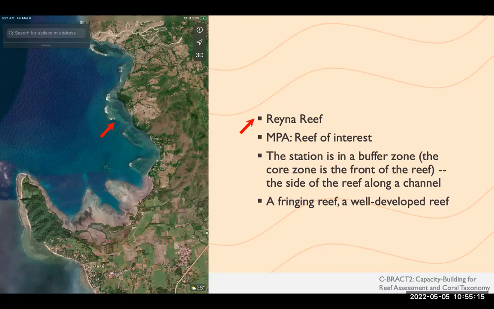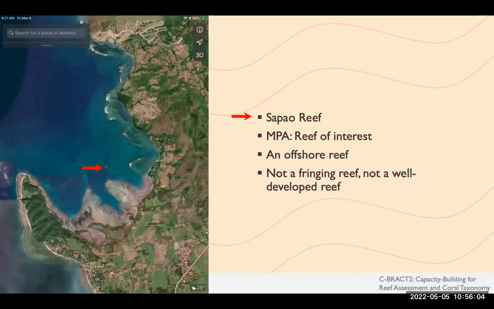Here. So, natatanaw naman nila iyan, pero yung buffer zone na yan, kung saan yung arrow, diyan nila dinadala yung mga turista. Because they have a project there, one of the funders is DNR. It's one of those eco-friendly enterprises by the community. So it's a fringing reef, nakadikit sa land. It's a well-developed reef. There's a very clear reef flat. And then nakikita nyo sa image kung saan nababasag yung alon, that's the reef crest. Okay. That is their reef of interest. So hindi siya ideal, hindi siya nakaharap sa habagat, but doon sila interesado. So we monitor that.